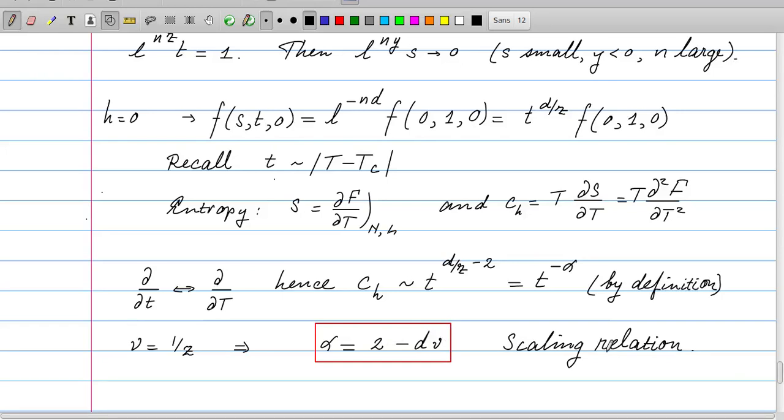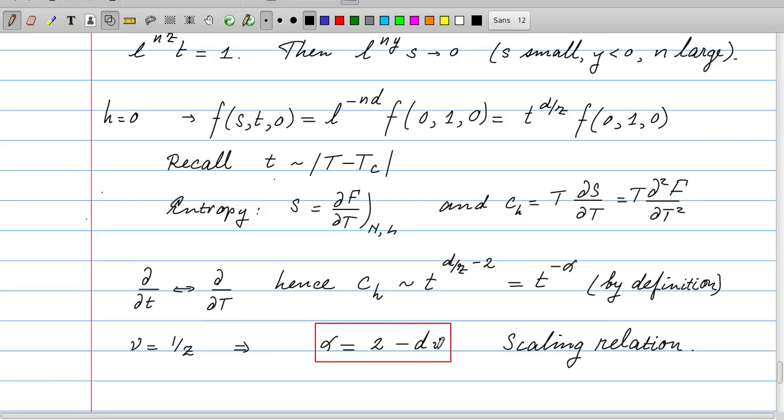And this is the first example of a scaling relation, which is a relation between the critical exponents. Now it's important that this scaling relation only involves the dimension and the critical exponents themselves. It does not involve the scaling dimensions, those are the numbers y, z, and v, so the numbers that occur in the eigenvalues of the renormalization transformation close to the fixed point. They are just relations between the critical exponents, and they are independent of the specific eigenvalues that we find in diagonalizing our matrix A.